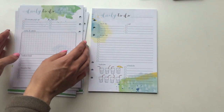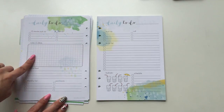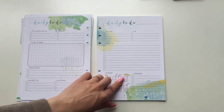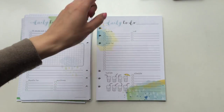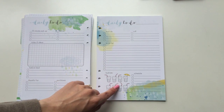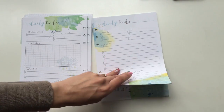And then look at this, the daily to-do for this month's kit. Isn't it so beautiful? Look at the color scheme. So again, everything here is the same. The only difference is the color scheme and the little illustrations. Except this one doesn't have coffee. So the May kit has the checked off but first coffee. And then you can fill in whatever you want for the rest of the day, which is perfect for me because I always start my day with coffee. But this one is different. So look at these cute little lemonade looking cups with straws. So this is what April's inserts look like.